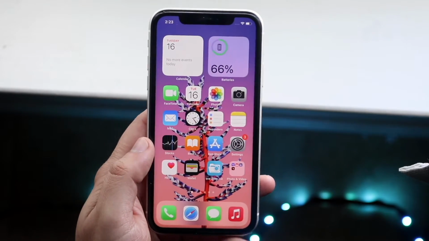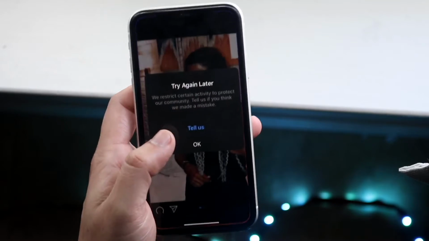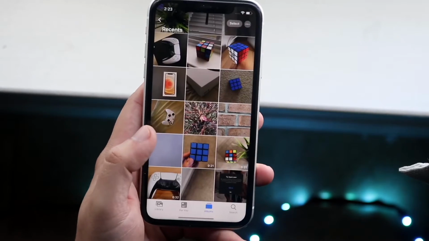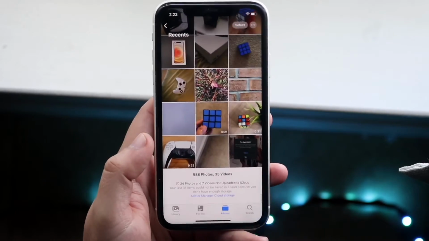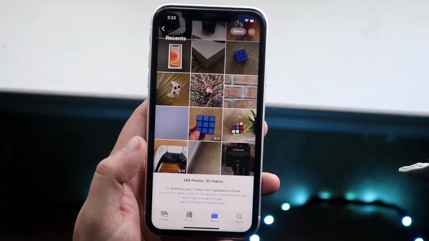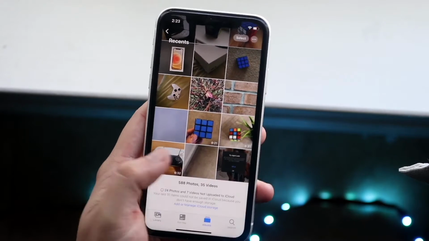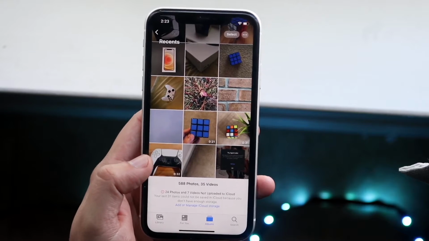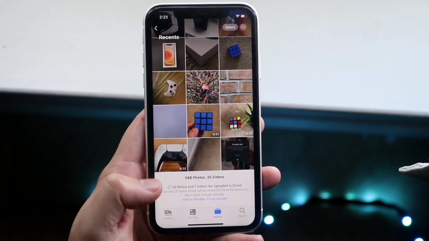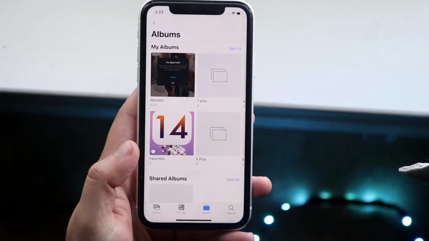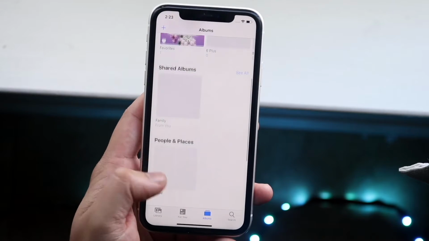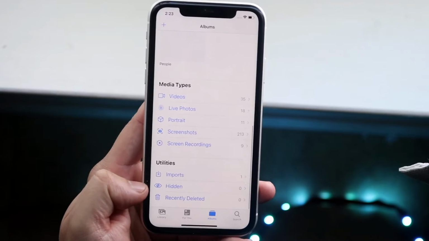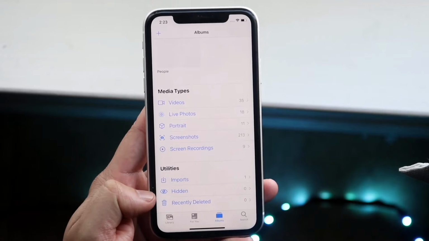So first of all, if you just recently deleted the photos in your Photos Gallery app, aka these photos right here, there's actually a recently deleted tab within your Photos app, so you can actually probably still recover them. So what you want to do is hit on your little albums toggle right here. You'll come into here, then you want to go ahead and scroll down until you see recently deleted. So it's the very last tab right here.